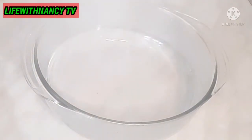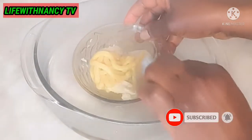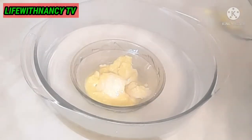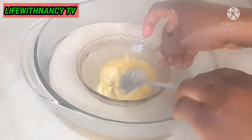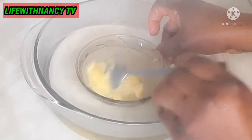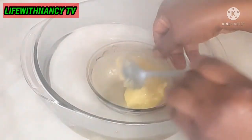I just added some hot water to a bowl. If you want, you can also place your pot on the fire and set your bowl inside — but I prefer this method. When doing this, you have to be very careful not to get burnt with the hot water. The reason I'm doing this is because we are in winter and the coconut oil and shea butter are kind of solid.